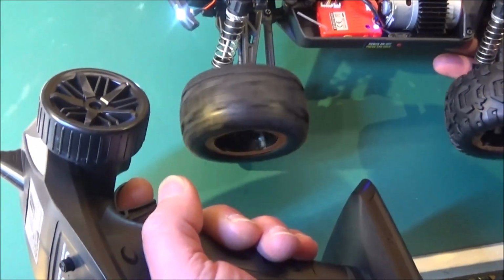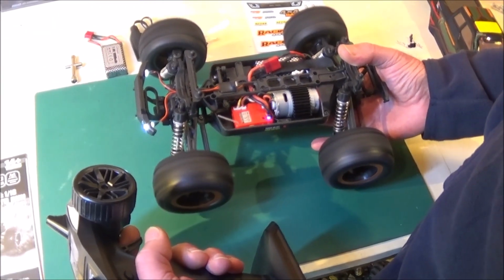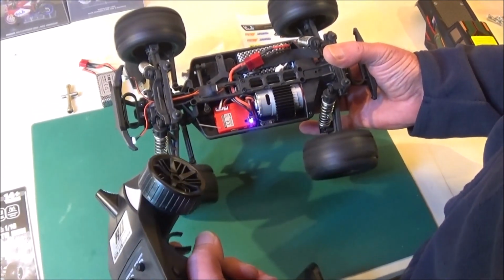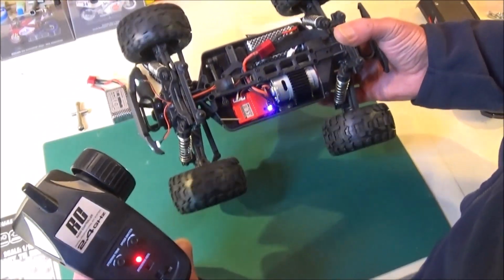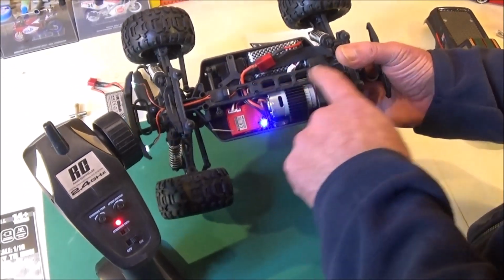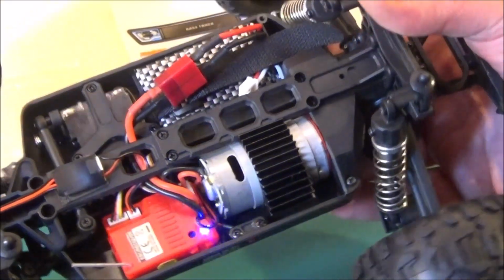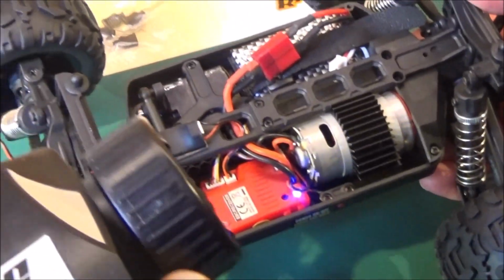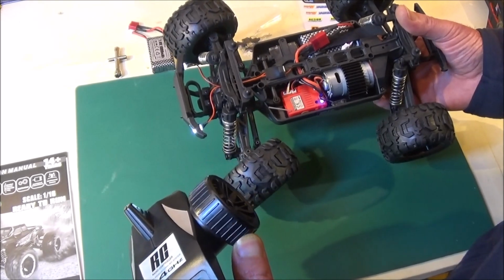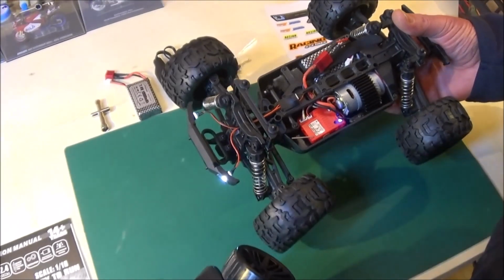Obviously it's proportional, so I can go really slow speed. That's the reverse. That's forward. So yeah, maybe it might do 30k, Robert. Seems pretty rapid. You can see in there, can't you, the metal prop shaft spinning away. So definitely proportional. The steering, a try. So a bit noisy, that servo, and there's quite a good throw on the steering as well. So that's all looking good.